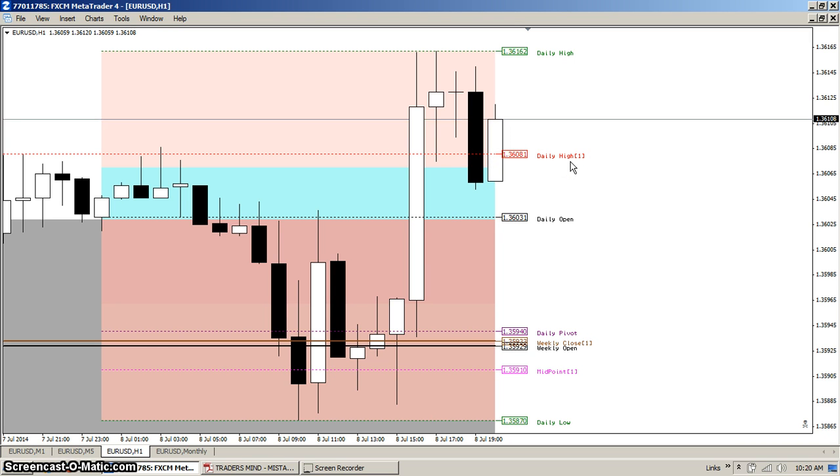But the simple thing, the thing to understand, is that by having these horizontal lines on the chart, the only ones that are going to move will be the daily low and the daily high. Everything else is going to stay fixed. And so when price comes to a point, you can take the trade in the direction of the cross. So then you'll be trading away from that line.